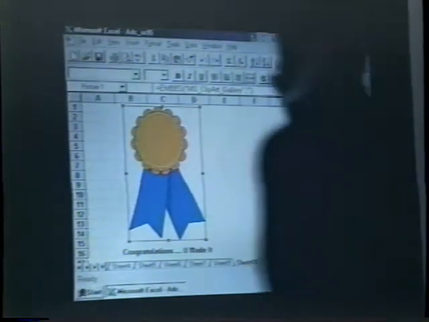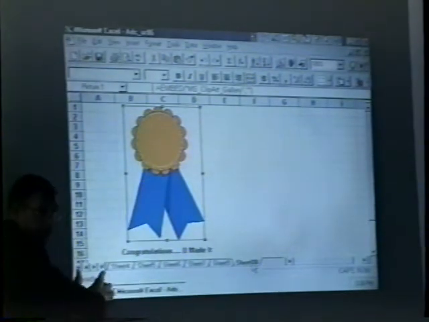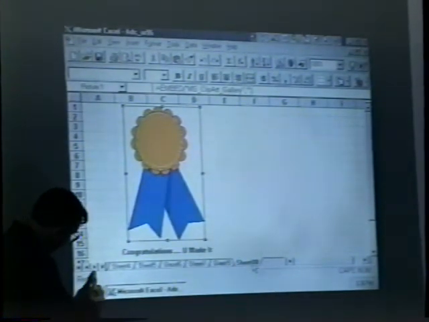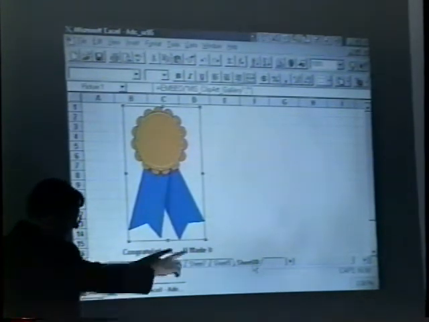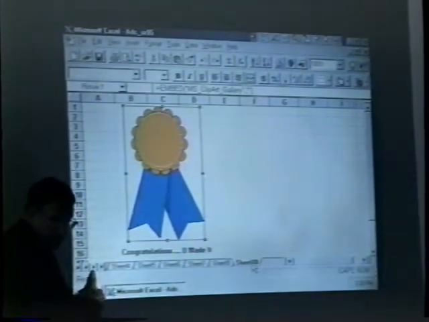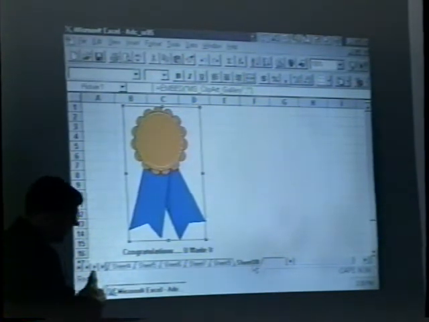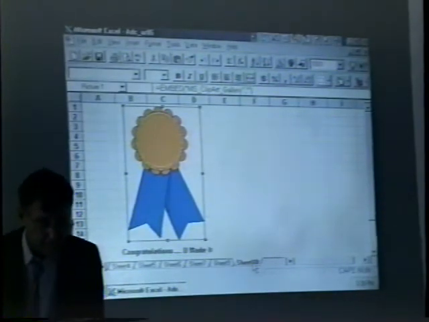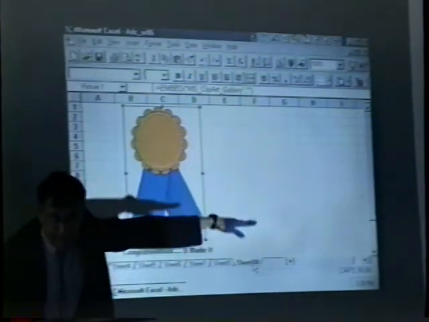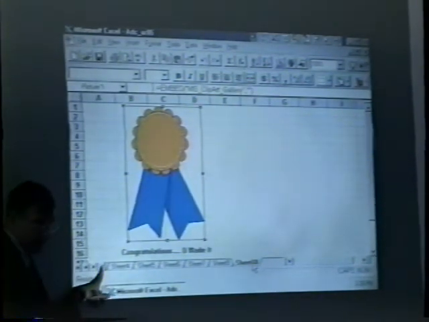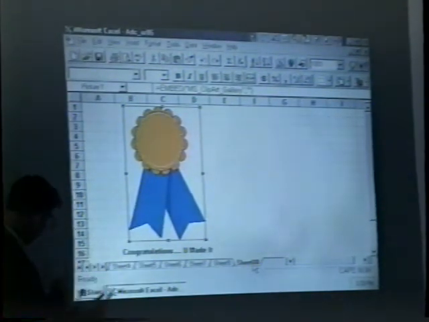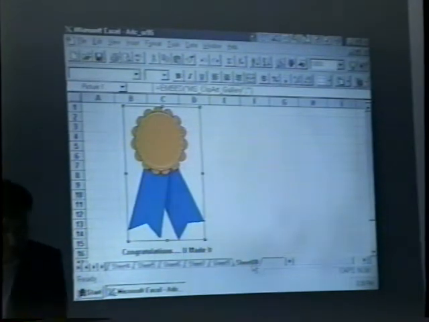If you'll notice, over in this corner on the bottom of this thing, there are 4 little buttons. Those are called navigate buttons. This one will allow you to see the next numbered sheet. So click on the one that moves 1 to the right, and then click it again, and you'll click another one to the right. And eventually, you should start to see sheets 9 and 10 down at the bottom, and you can click on them. If you want to click all the way out to the end, click the last button out, which takes you to the last sheet that's available in that workbook. And if you want to go back the other way, click the other 2.